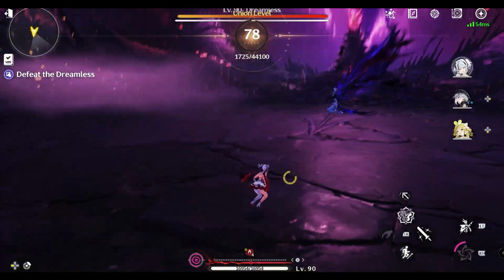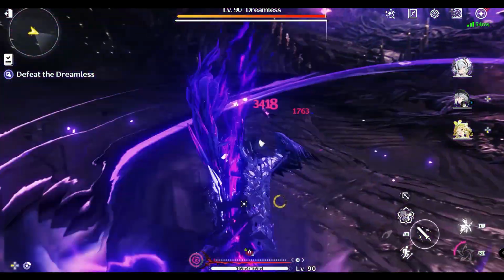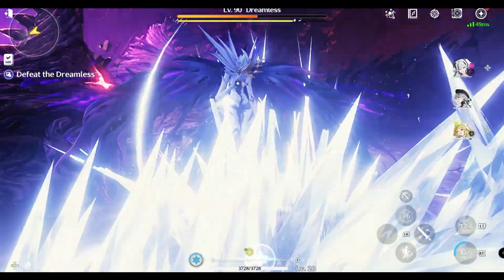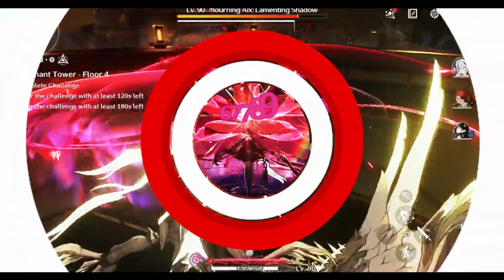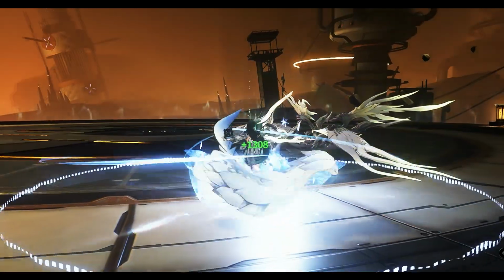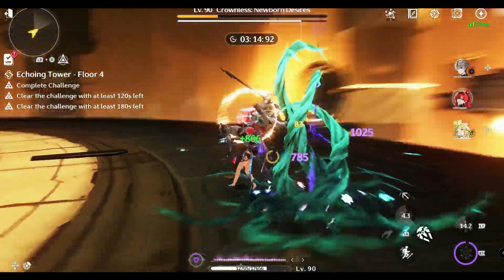Sanhua shines as a straightforward, efficient support character. Her ability to quickly boost attack and provide consistent buffs with minimal field time makes her an adaptable choice for nearly any team composition. She's the epitome of reliability, slotting seamlessly into setups and delivering results without requiring intricate playstyles or extended rotations.